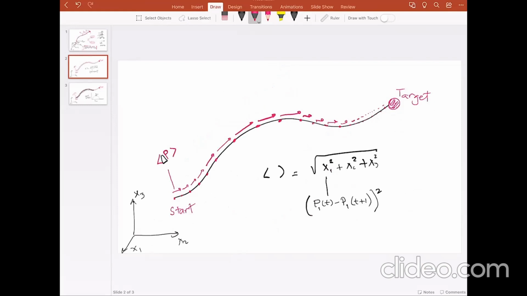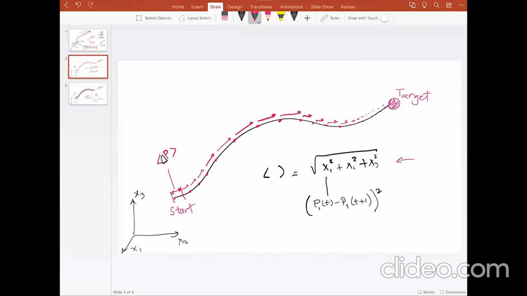Oh, by the way, Theo, what you did is great. And there is a command in MATLAB to take that derivative. It's diff, D-I-F-F. It does the same as shifting by 1. Okay. So here's your delta P from the difference between the 2 points, right? And so now we're going to compute it in space. So what is the magnitude of that step? And we can do that with a norm, in this case, the Euclidean norm.